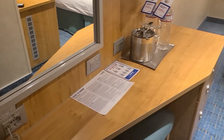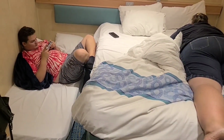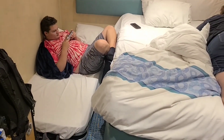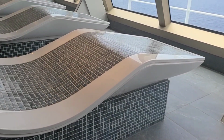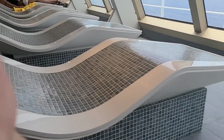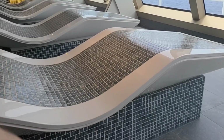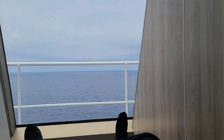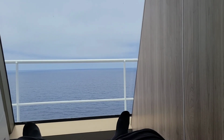We had reserved an inside room on deck 1, but we had gotten an offer for an inside spa room on deck 10. An inside room was okay, but the best part of our room was that it allowed us unlimited use of the thermal suite. My favorite part of the thermal suite is the heated chairs. I spent 2 afternoons sitting in those chairs, listening to music and watching the waves go by.